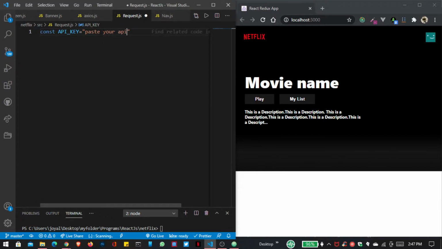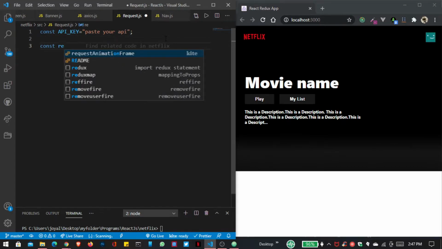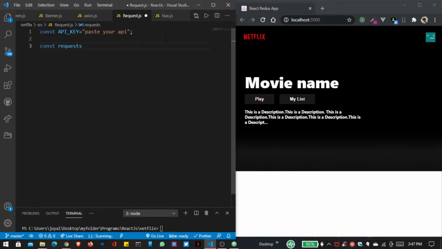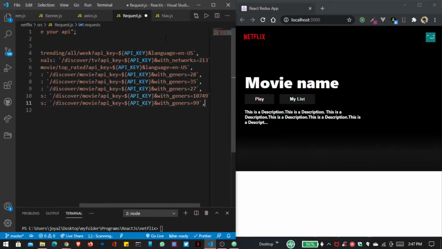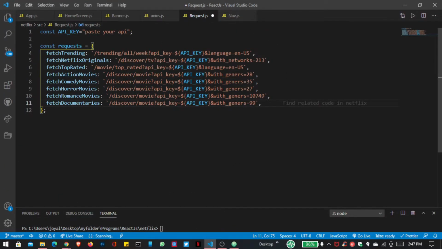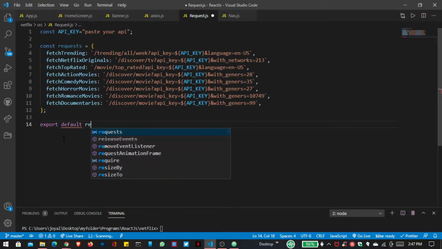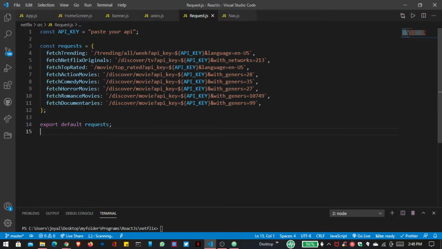I paste my API key whenever I am offline, and here I want to create another variable for our requests, and you can simply paste this stuff like me. You can go inside the description and open my GitHub repository and copy this stuff, and I want to export default requests and save the file.